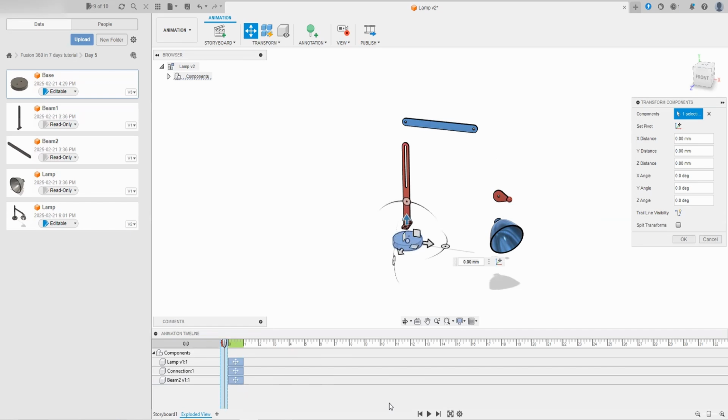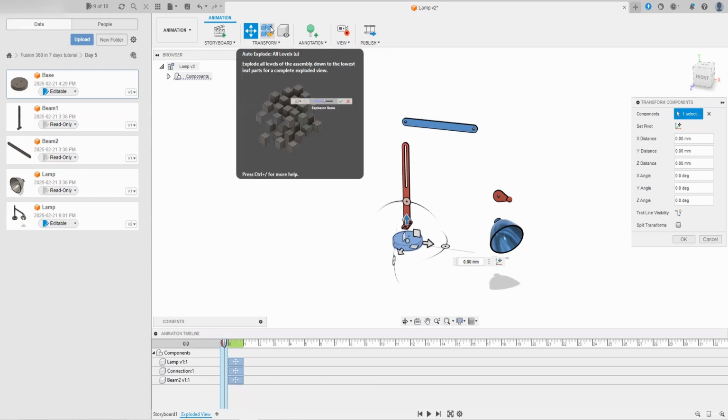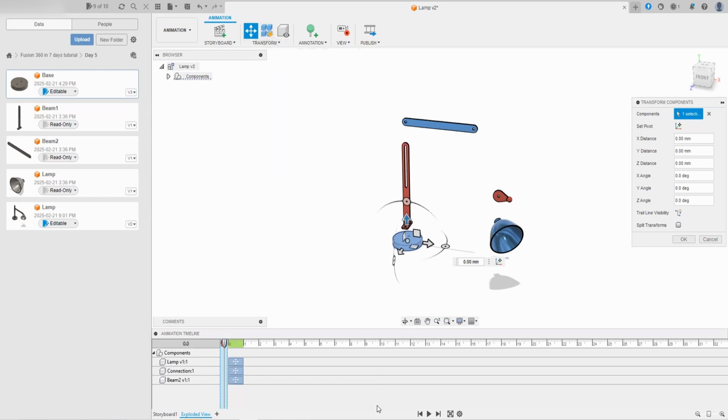Though, as a side note, like everything else in Fusion, the program does have a pre-built function for automatically creating exploded views, so I encourage you guys to play with these settings to see the full capability of the program. But for now, since my assembly does not have many components, I will keep doing it manually to ensure all the components go where I want them to.